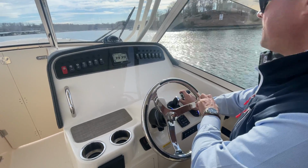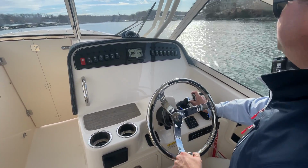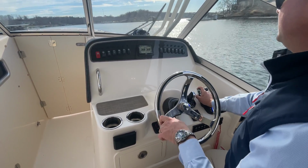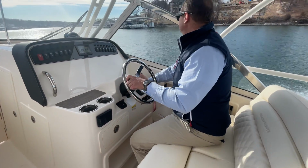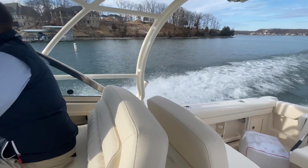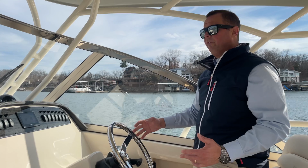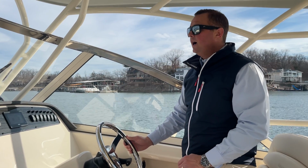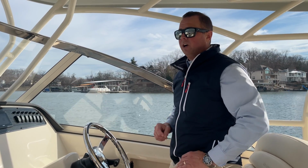Certainly easily doable. As far as the boat, one of the big things to understand with Grady-White, the model designators are true to the whole length, okay? In a 307, people are thinking, well, it's a 30-foot boat. That's not all that big. This boat feels much larger. It's got a nice wide beam to it. Square footage-wise, this competes with anything around that 35-foot mark. Ride quality-wise, I would put it right in there as well. Very, very good running hull.